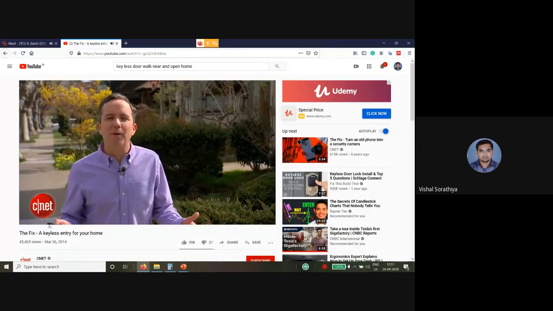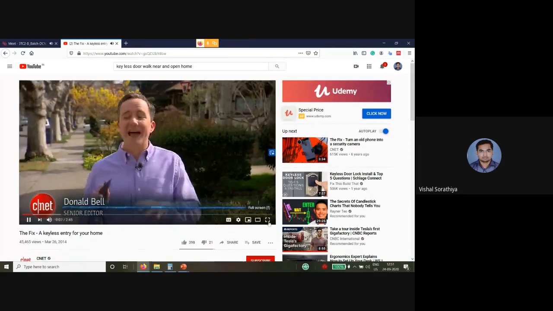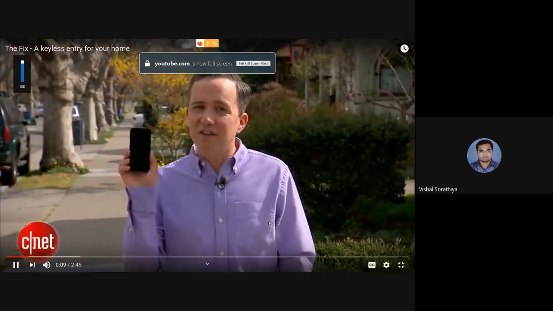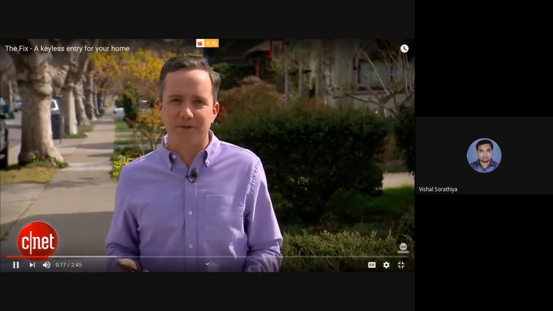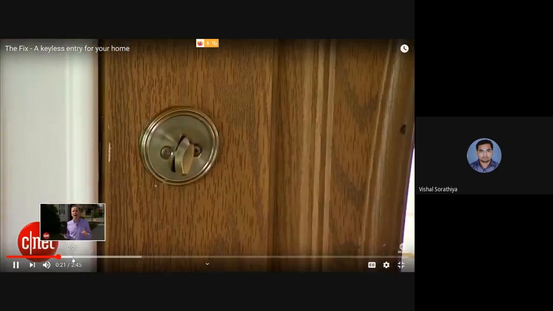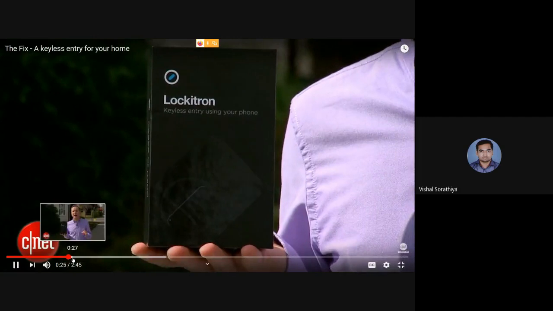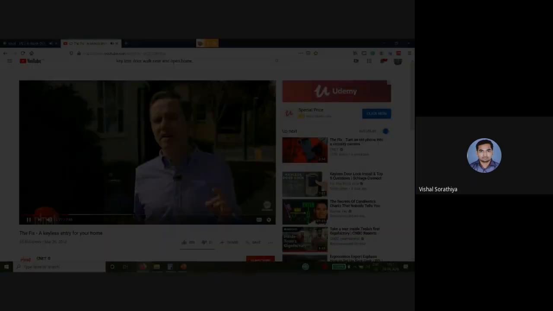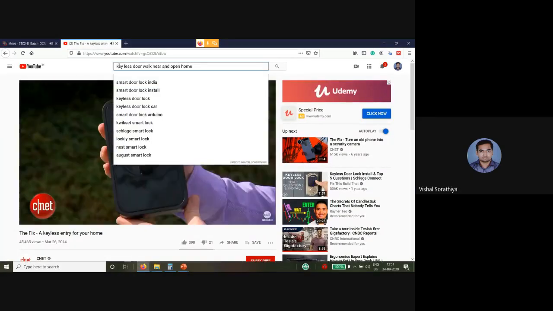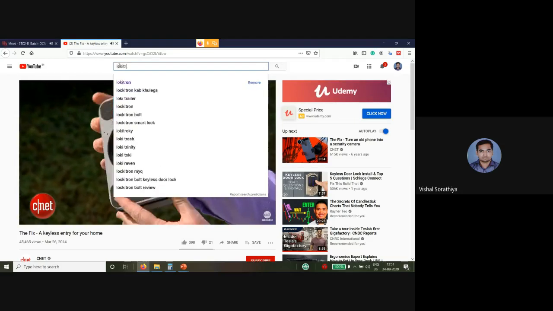What if you had the power to be able to lock or unlock your front door from anywhere in the world just using your smartphone? Well, there's a wave of internet-connected smart locks that promise to do exactly that, but a lot of them are total replacements for your existing deadbolt. I'm going to show you one that's designed to fit over your existing lock. It's called Lockatron. It's coming out this summer for $179, and it's one of the only smart lock options out there that's great for renters, since it's not going to damage or replace your existing lock.